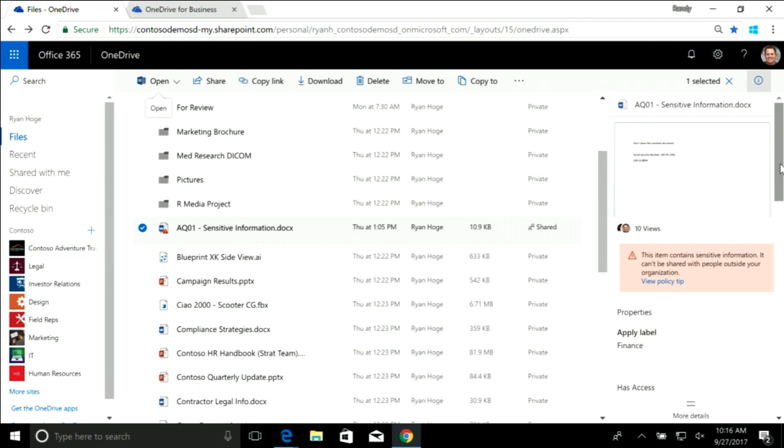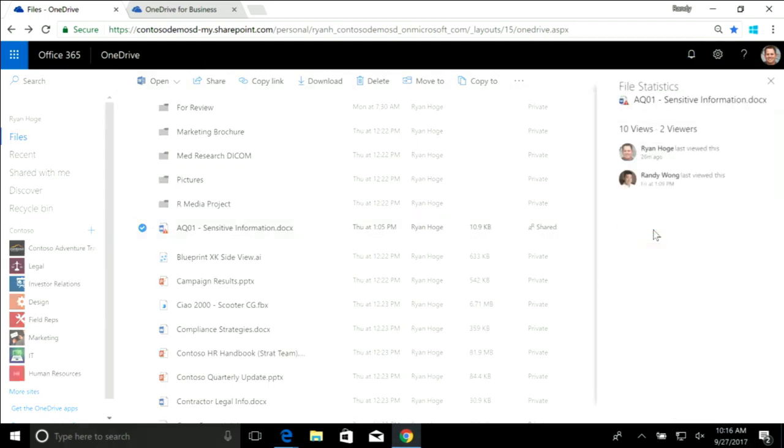So the next thing I wanted to show here on this info pane, in addition to the DLP tip, we're also bringing in other interesting metadata and information that we think is really interesting for end users. So you can see I've got 10 views on this file. That was another option that you saw in the admin console, that Randy could control whether or not we allowed people, authors and owners of documents, to see who has viewed that inside the organization. If I click on this, I can see, okay, this has 10 views, and it's really just Randy and I who have been looking at this document, so no cause for alarm.